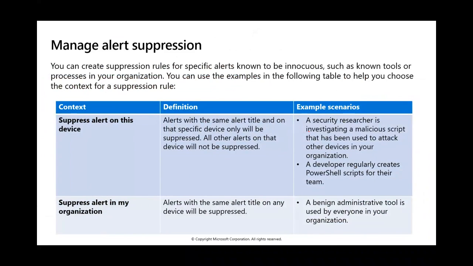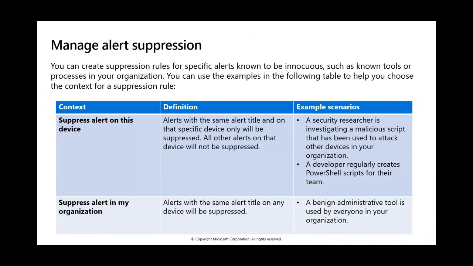There might be scenarios where we need to suppress alerts from appearing in Microsoft 365 Defender. So suppression rules can be created from an existing alert, and they can be disabled and re-enabled if needed. When a suppression rule is created, it will take effect from the point when the rule is created, and the rule will not affect existing alerts already in the queue prior to the rule creation. The rule will only be applied on alerts that satisfy the conditions set after the rule is created.